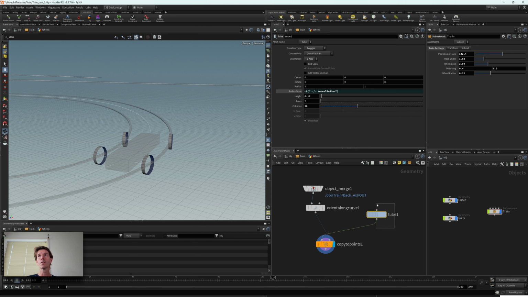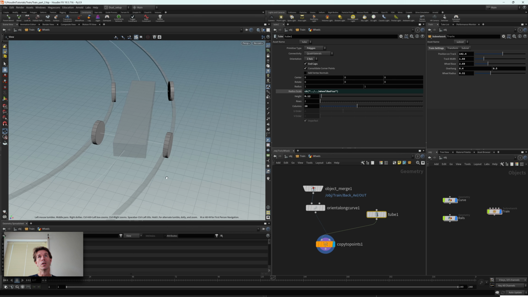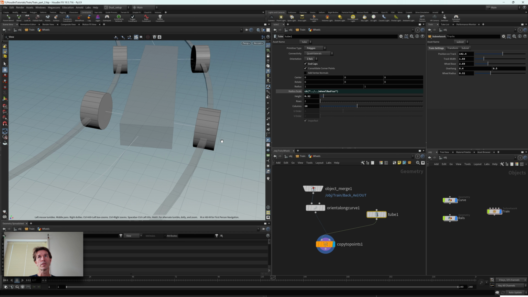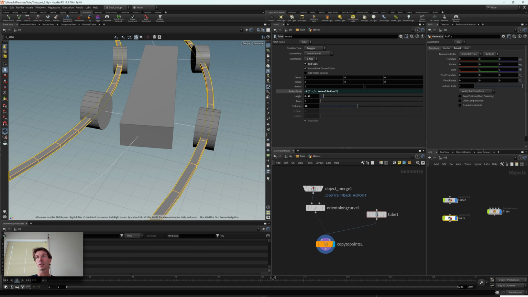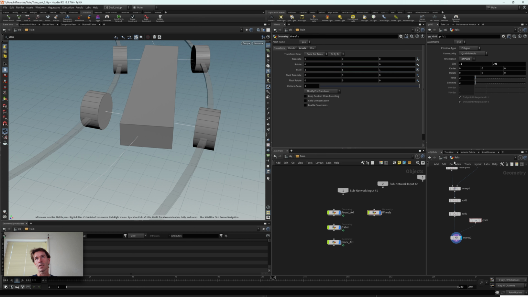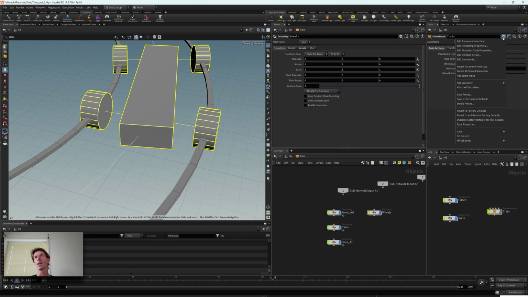Okay, so this is a little bit of a strange wheel because it doesn't have any end caps. I'm gonna put some end caps in here, and there's one more thing that I want to change, and that's this. The height here is actually the width of my wheels, and the width of my wheels, I want to be able to change that because now it's much bigger than the rails. And I could of course go into the rails and see what I use for a value here and then copy it over there, but I don't want this because, oh sorry, I want this to be here as well as a parameter.